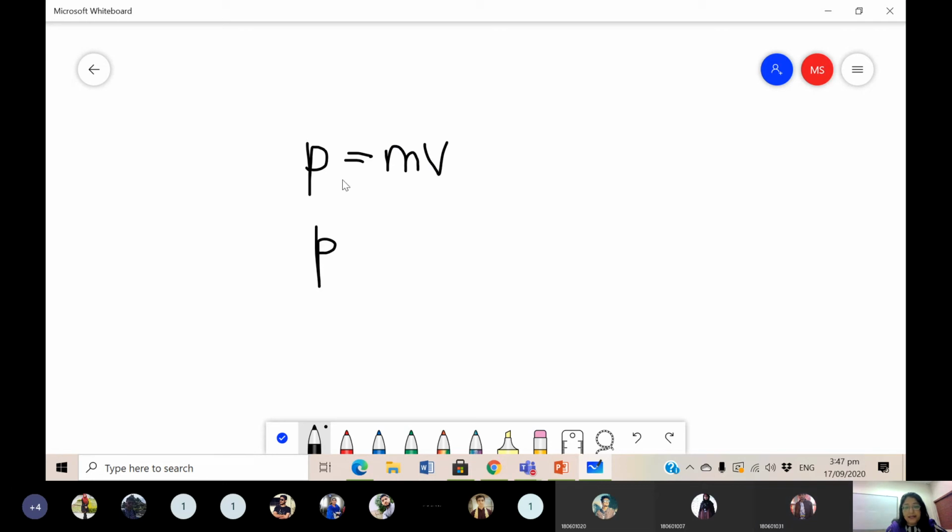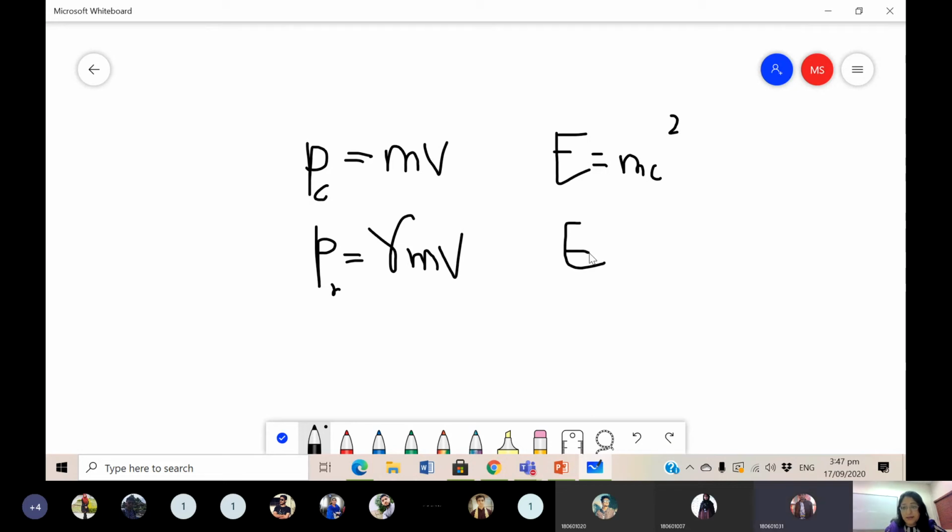And this is the classical momentum. Relativistic momentum is going to be equal to gamma mv, and that we're also going to derive. Or energy, the rest mass energy is mc squared, and relativistically the total rest mass, if it is at rest, I mean rest energy, this is the rest energy, and this we will do after momentum. And if it's moving relativistically then the total energy we get is gamma mc squared.